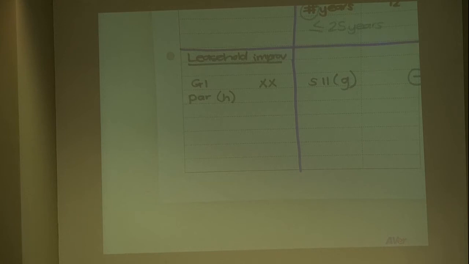And again, 99.9% of the time, the lessor would have included it into their income. If they're a PBO or someone who doesn't pay tax, then we would not have that inclusion. But most of the time we would have the inclusion, which means we get the deduction. And again, this is very similar to our lease premium. We are going to get a deduction over the period of the lease. But the difficult thing here is we are not going to get it over the whole period of the lease. We are going to get it over the period of the lease that remains after these improvements are brought into use.